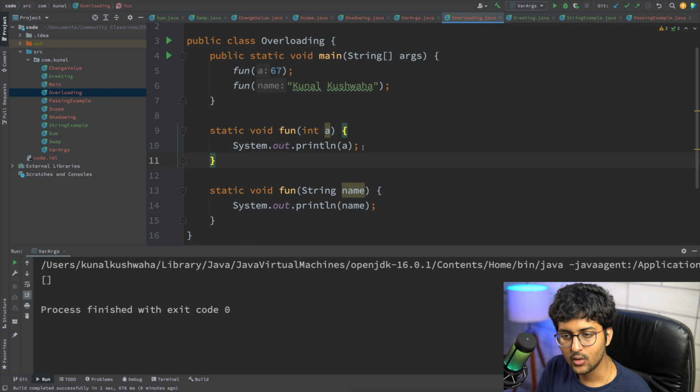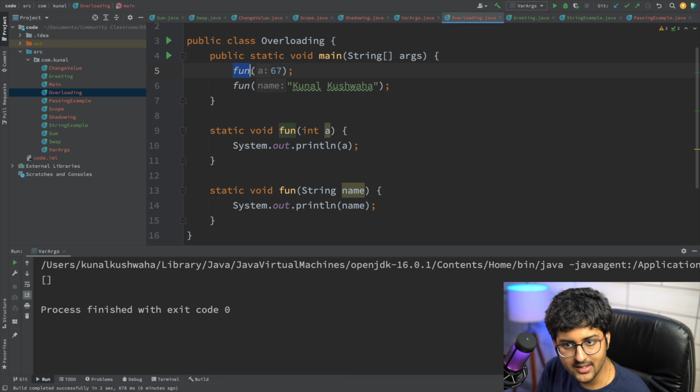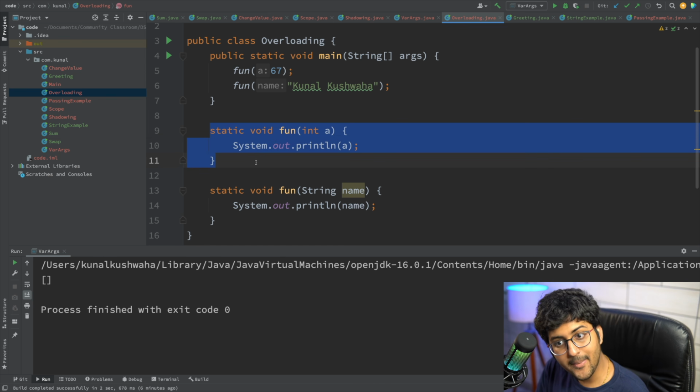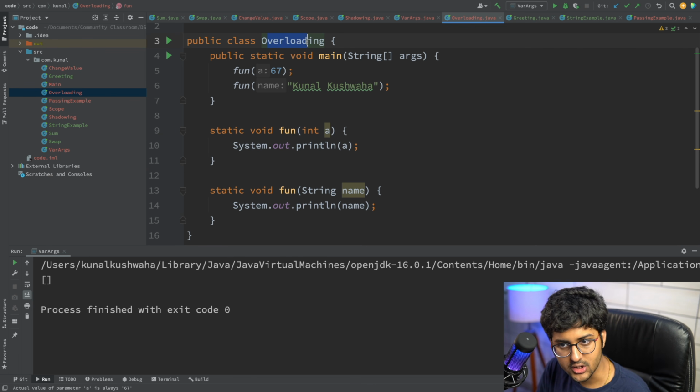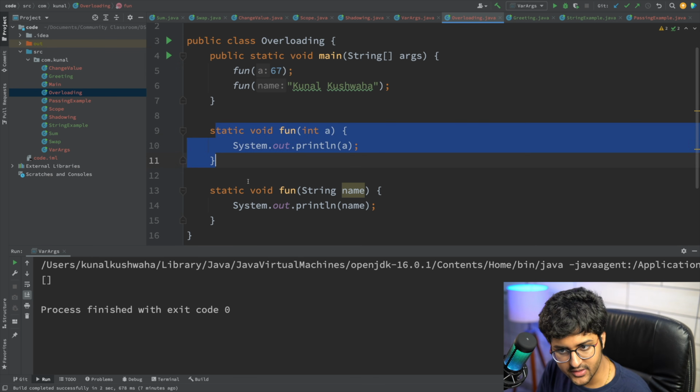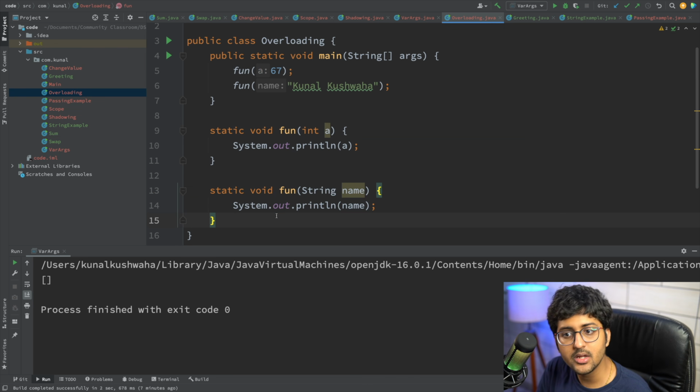Let's look into that. To sum up, this actually happens when your program gets compiled. When this is compiled, it will see that the call is taking an integer, and ask which function called fun takes an integer. It's going to be this one. So at compile time, it decides which function to run. This happens at compile time. Function overriding is something we'll look into in object-oriented programming, which happens at runtime. But for now, this is function overloading. Two things you need to consider in order to have the same name.